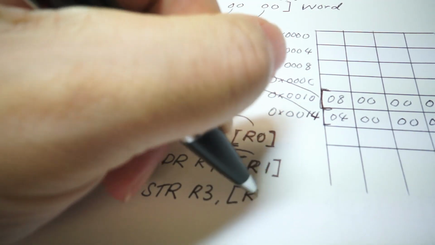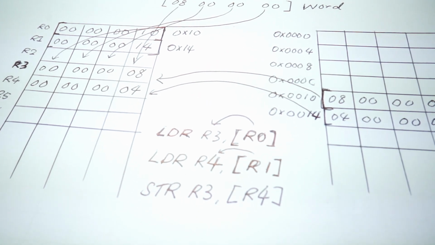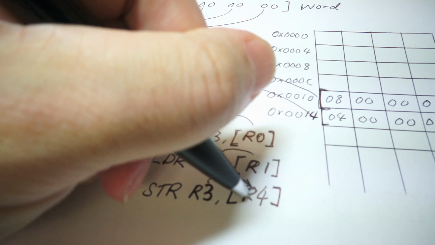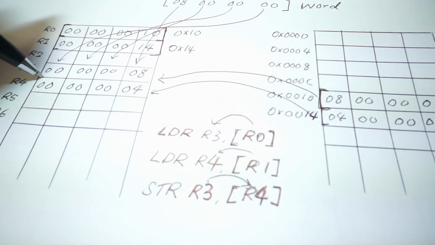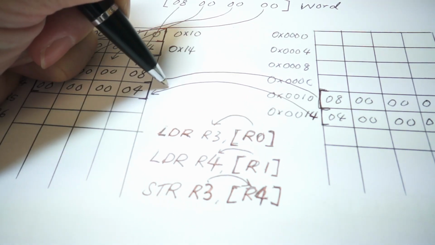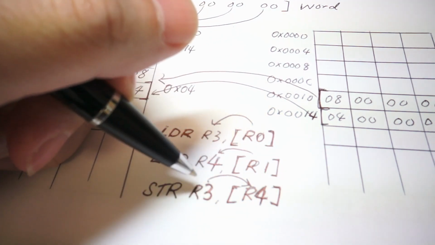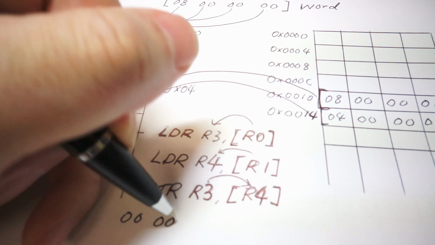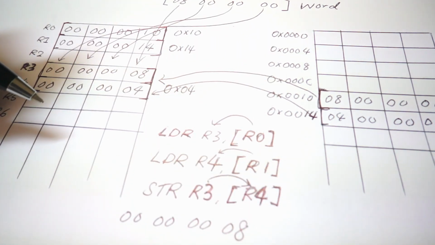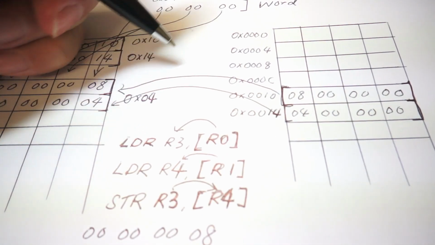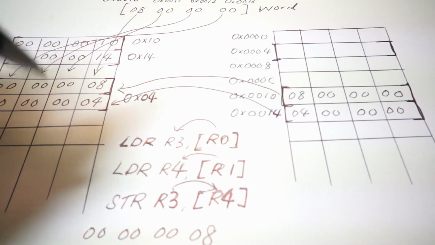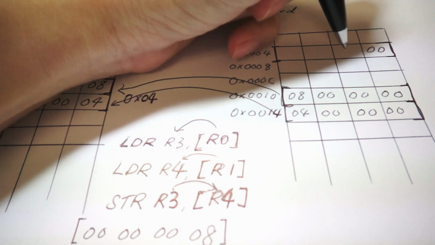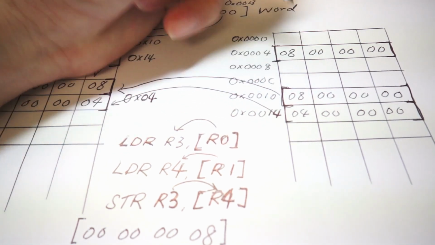Let's try out the store instruction. Here we need to store the data from R3 back to the memory. Again, the memory address is from R4 and the value is 4. Now, the source is the register instead, and the value at R3 is 00000008. And with that, we know where the memory location is and also the data to be stored there. Don't forget to reverse the byte order before the data is written to the location.